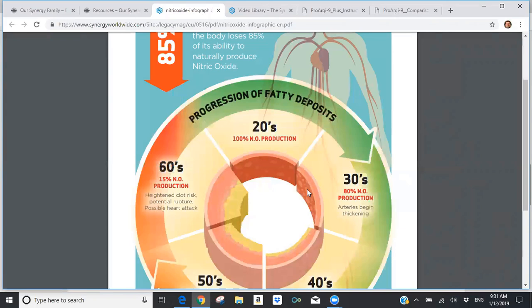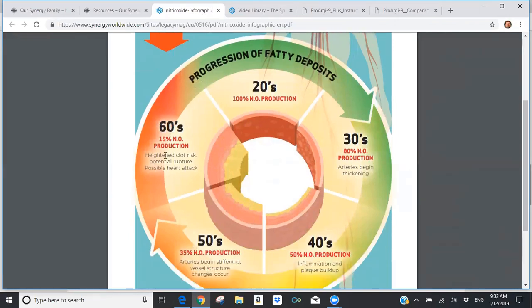Well, you could pull this graphic out and say, okay, well, let's look at what might be happening. I use the term might be happening. Your high blood pressure directly damages the lining of your vascular system. That damage causes inflammation. That inflammation becomes plaque. And over time, that plaque grows. Plus, you can see how your nitric oxide production decreases as you age and injury continues to occur to your vascular system. So what do we want to do?